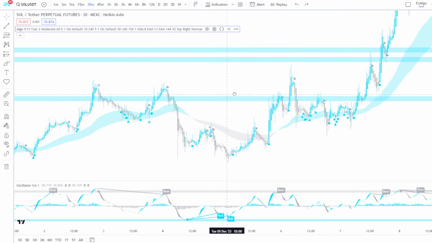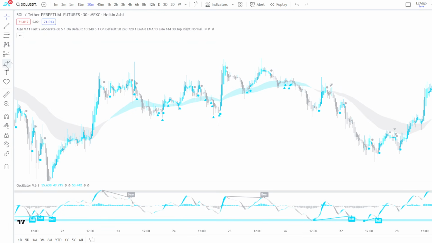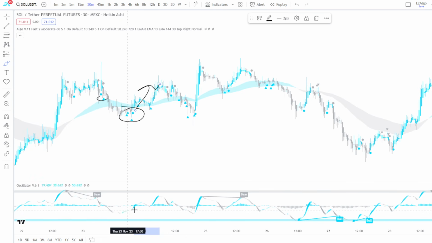And keep in mind, I'm on the 30-minute time frame. These signals work best on a 1 hour and below time frame. Now, they still work on higher time frames, but you'll notice that these signals work best on a lower time frame and can help you find that entry with other confluences. So you see, each time we get these AI signals, it marks a local bottom and price moves up. Again, you don't want to use these signals by themselves, but they are very useful, especially in combination with the EzOscillator and the EzAlgo buy and sell signals.